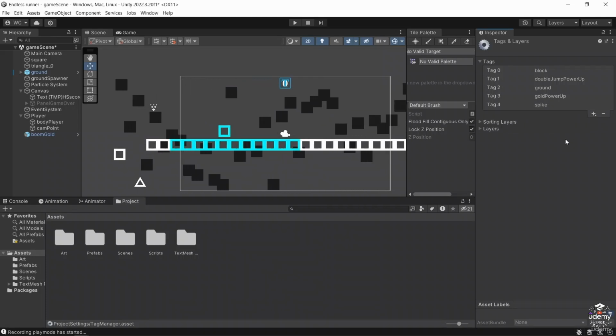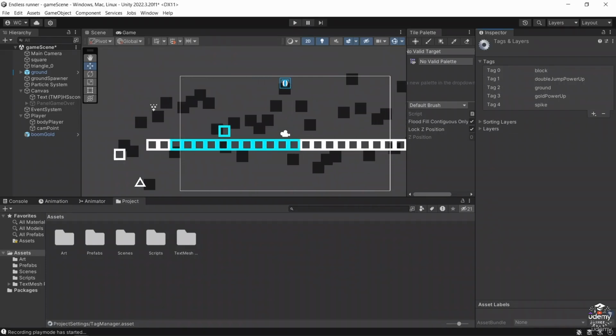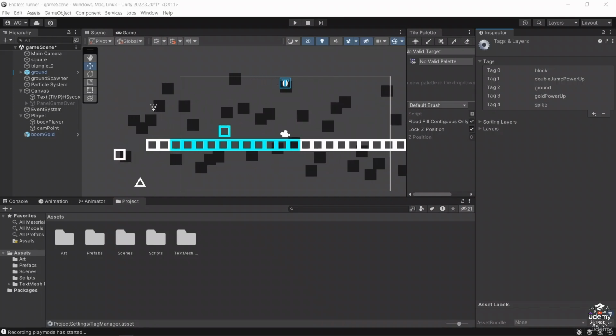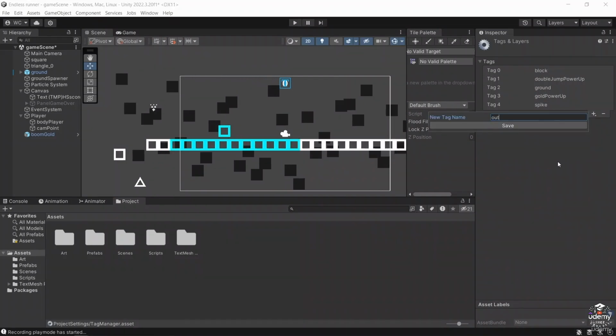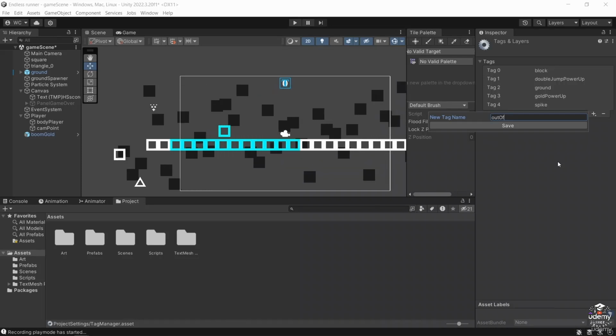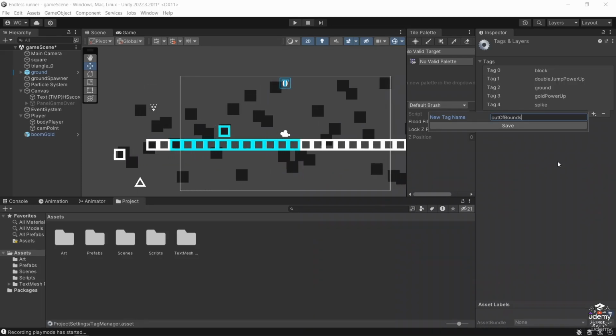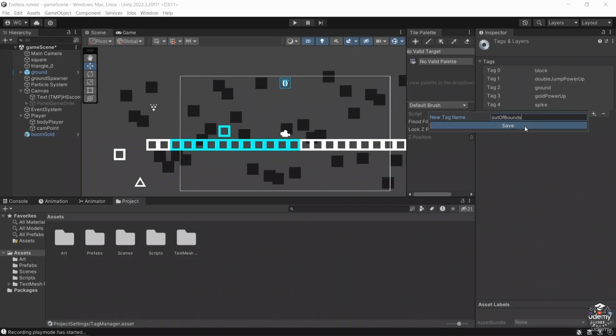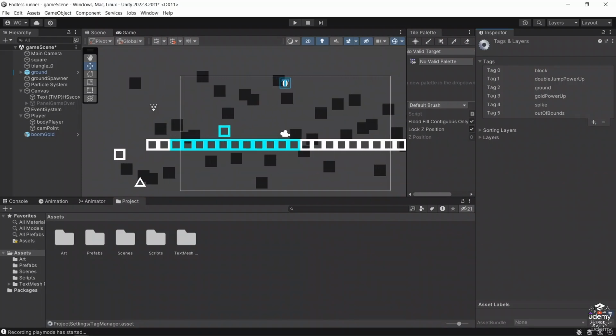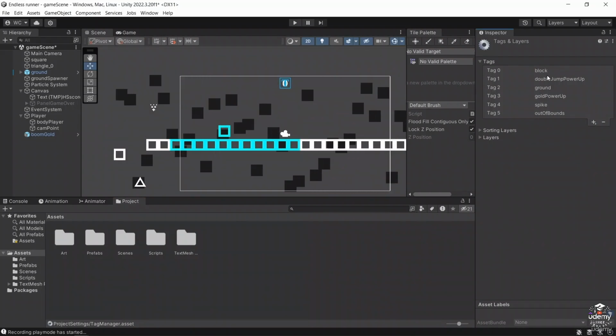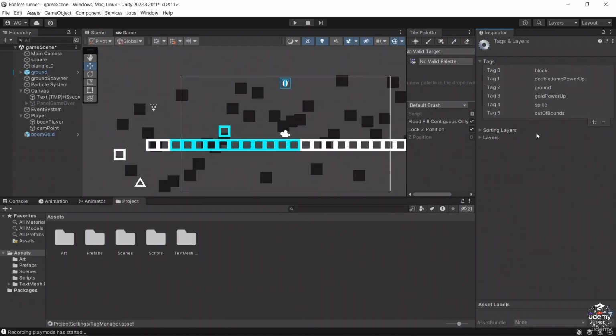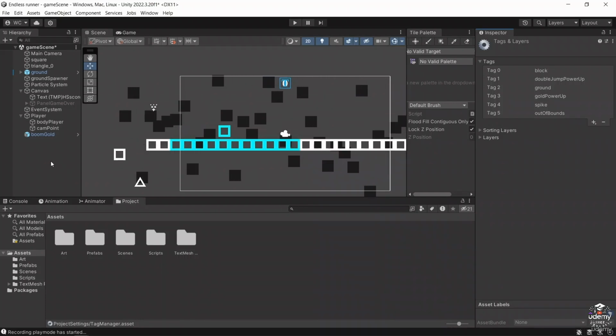Spike. And then I think we had one more, which was for the game over one, I think. Or it was out of bounds. So let's go ahead and add that as well. That was out of bounds, just like that. I'm pretty sure is how we did it. Make sure you have that there, perfect. All right, and we have block, yep. Okay, make sure you have all those there, perfect. We don't need to set anything for those, but if we're gonna test the game, we might need that.